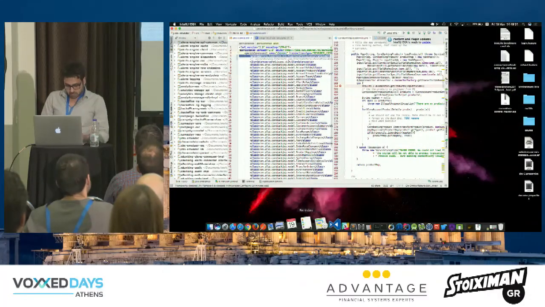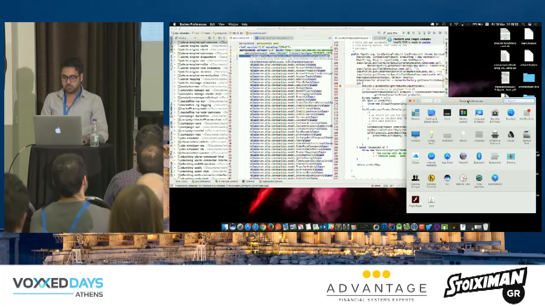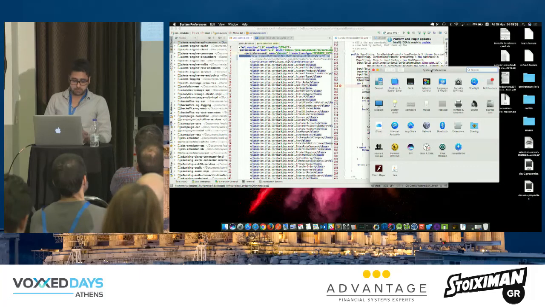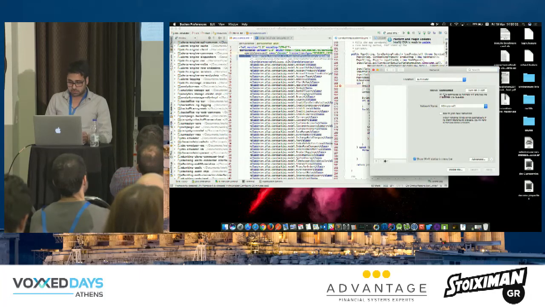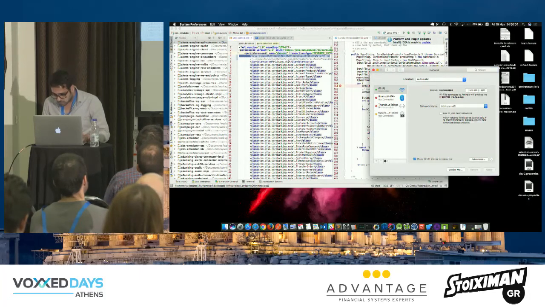Okay. Let me set this up, maybe the IP has changed, because we are using WildFly in development, Postgres as a database server, and Java EE for our backend, AngularJS for our frontend. Here is the IP. Okay.